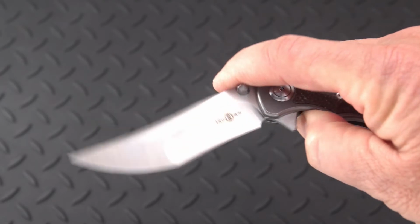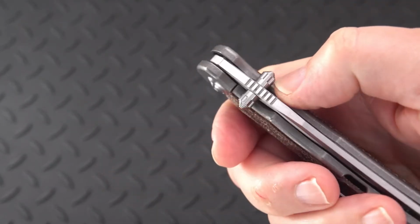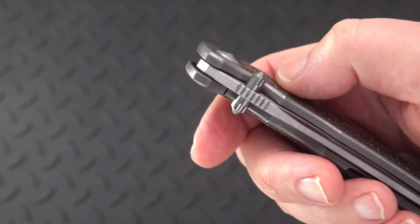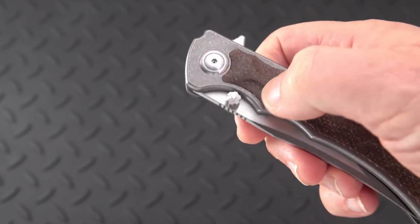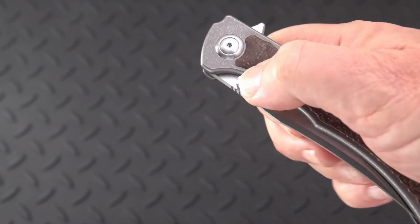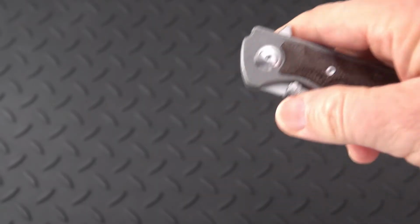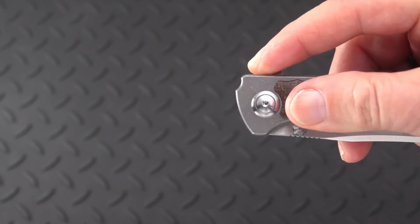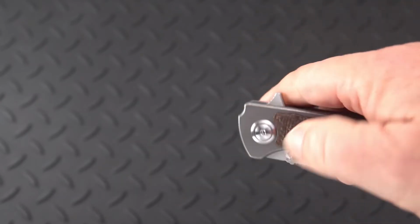It runs on a flipper tab and double thumb studs. And the double thumb studs stand up pretty proud of both the blade, obviously, and the handle. Got a little dished in area there in the texturing, and you can fire it pretty easily. Pretty strong detent on this one. I wasn't able to fail it. Let's see if I can now. Yep, it just made it out there.